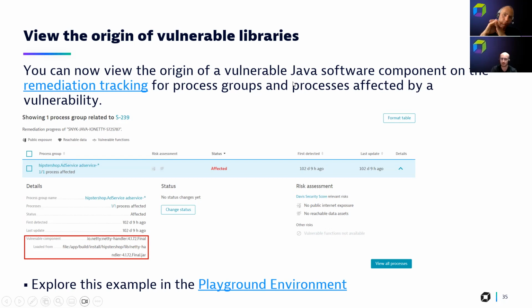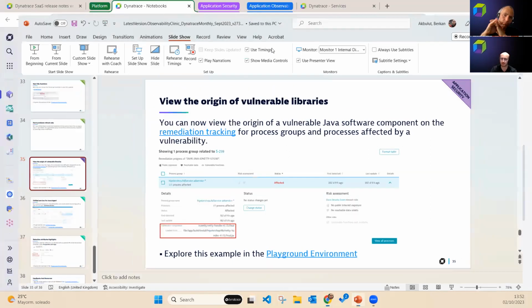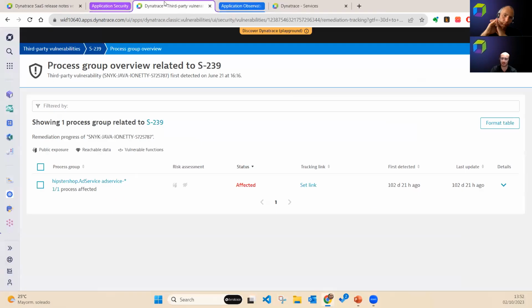Okay, let's go to the environment. I will not continue with the other sections. First, I will jump to security. As it is only one update, I was thinking whether we should combine different sections, but let's do this now. From third-party vulnerabilities, and specifically this vulnerability, I will not show it from the beginning because it's not easy to find an example that directly has this.